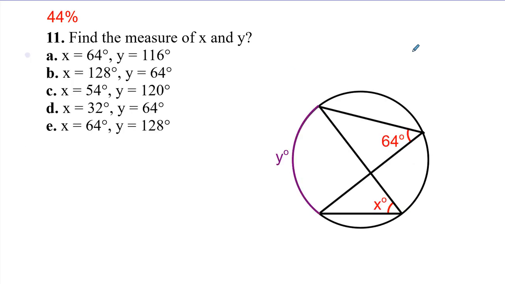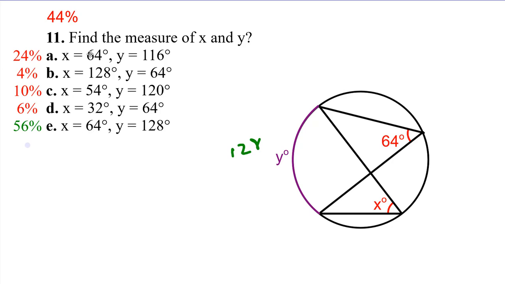All right, number 11. Find the measurement of x and y. So on this one, we have two inscribed angles, and there's another inscribed angle, but they're both inscribed angles from the same arc. So the arc y here. So if the inscribed angle is 64, we know that the measure of the actual arc, the central angle would be twice that value, which is going to be 128. So this would be 128. And then the inscribed angle is going to be half of that, which is another one that's 64. So our answers are going to be x is 64, y is 128, which gives us E as in Echo.